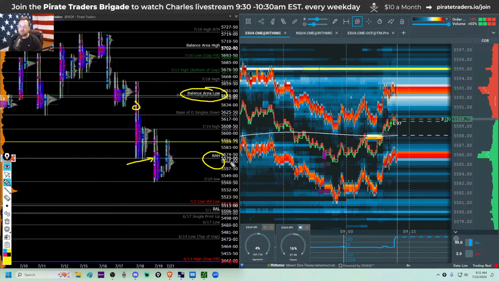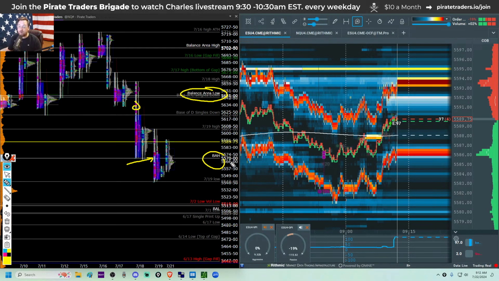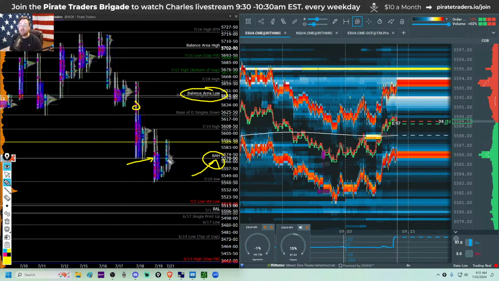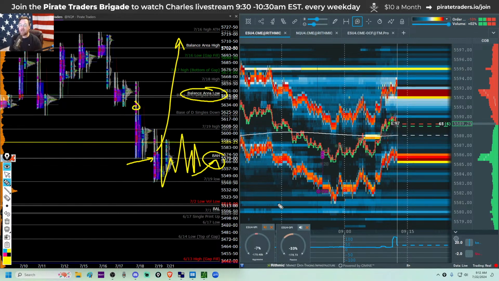That's very important to understand, because if we're asking ourselves the question, where is the market likely to run out of steam to the downside? Guess where it is? The previous balance area high. That's where the market is likely to bring in buyers and either start going sideways, grinding around on the balance area high for however long it needs to, or turn around and start heading right back up to those all-time highs once again. We reached that level.